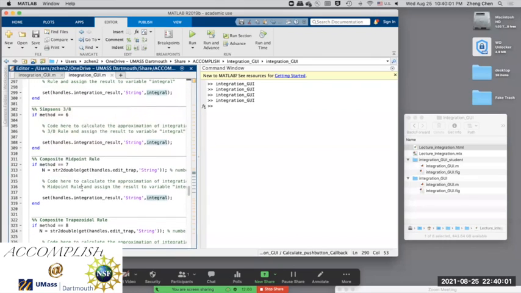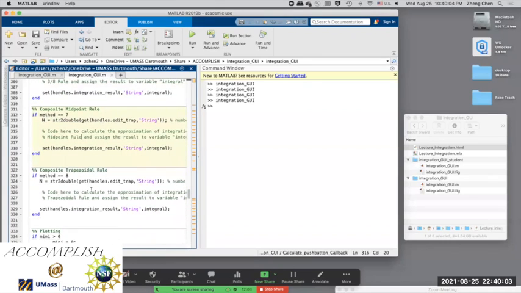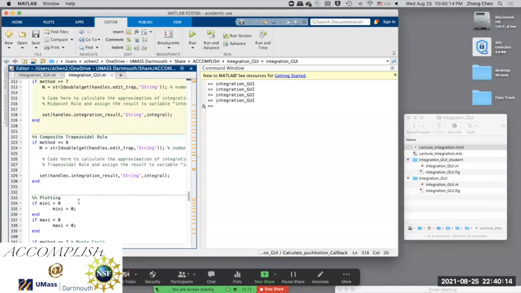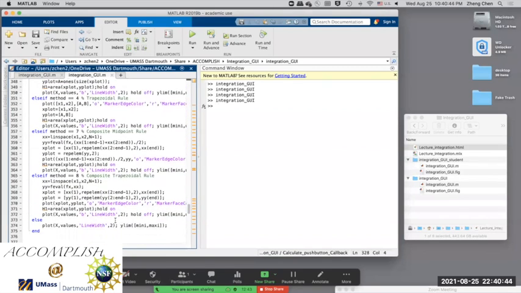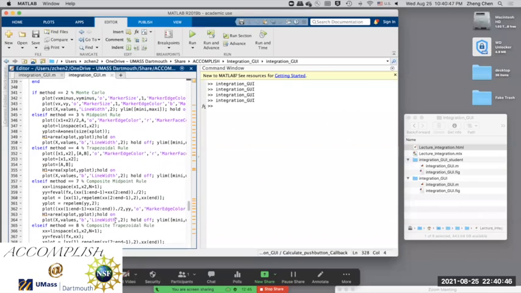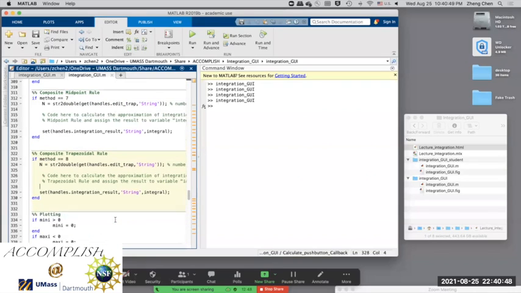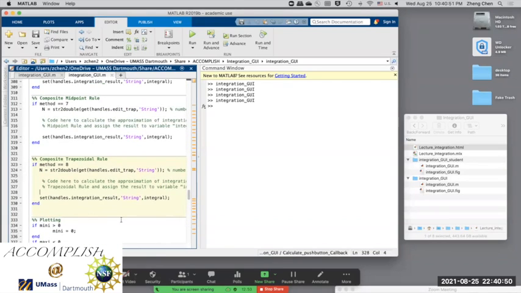So that's what the student needs to do. And once the student finishes all these blanks, the product should work as I just demonstrated. Students don't need to work on other places. So that's it for the requirements of the students.